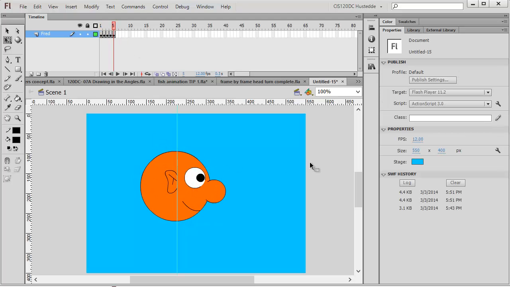I'm going to have him look over here to the right a little bit. Now, as I look at these different positions of the head or different angles, I really do not like this profile view. It's very flat, and the front view is also kind of flat. And that's why you'll see in most cartoons, you're going to see characters drawn at a slight angle, anywhere from 30 to 67 degrees. 45 degrees probably is the most common view.